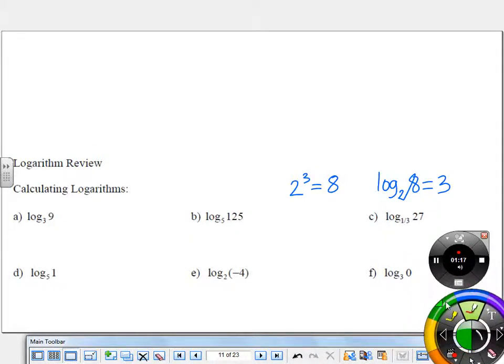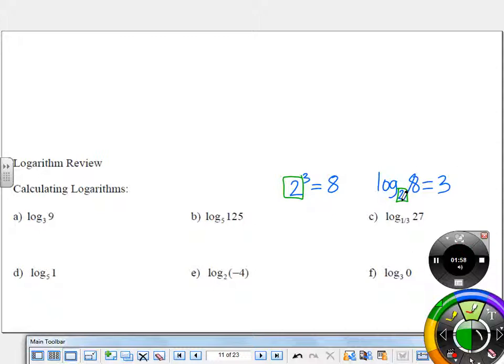Okay. So a couple of things to notice to help put your mind in the right thinking mode when you're dealing with logarithms. The base of the exponential function is the base of the log function. The difference is, in an exponential function, I give you the base and the exponent, and I ask you what is the total value of that power, and that's how you came up with 8. The logarithm is like asking that question in a different way. I'm saying if the base is 2 and you know the answer is 8, what is the exponent? You're coming up with what exponent would be on 2 to produce 8. So that's where we're getting 3.